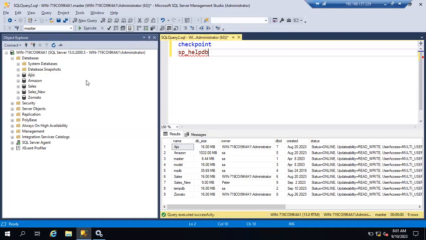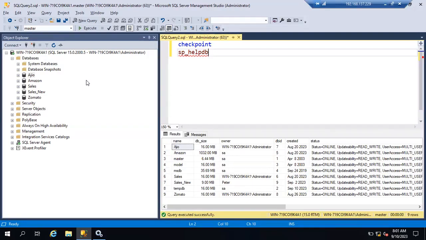But if I don't take the full backup, and after 1 hour I remember, okay, I changed the recovery model, I have to take the full backup, and then I take it. So for 1 hour, you didn't take the full backup. What will happen in this 1 hour? How will it behave? Whether it will behave like a full recovery model or a simple recovery model database.